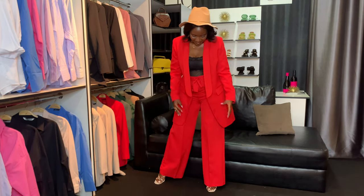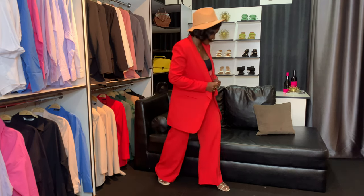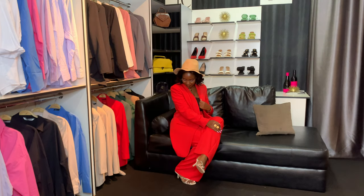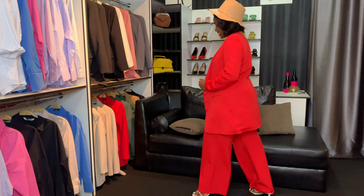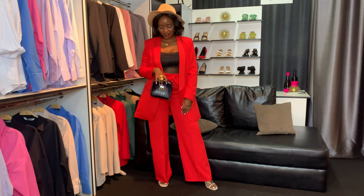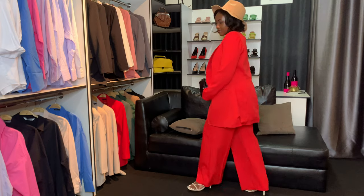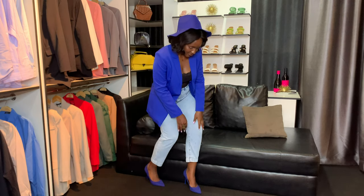Next up is this suit — and you can notice the pants are the same from the previous look. You can see that you can mix and match with different looks and different outfits, and that's the beauty of buying a classic suit. You can always pair it with different pieces. This is the blazer that came with the suit — I'm wearing a size large — with those same heels and this same classic fedora hat, which is more of a light brown. I complimented it with a cute little bag and I love how it finished the entire look. It's extremely classy.